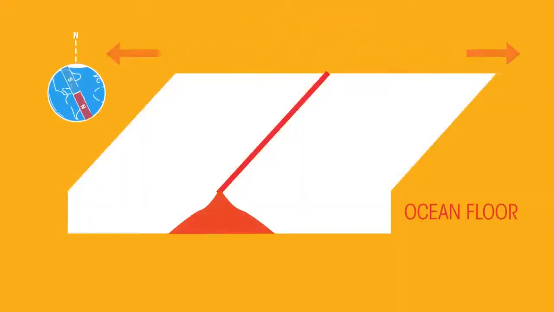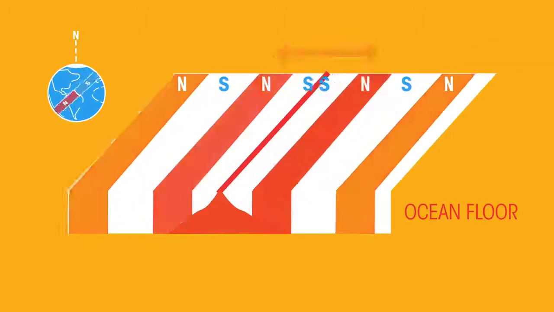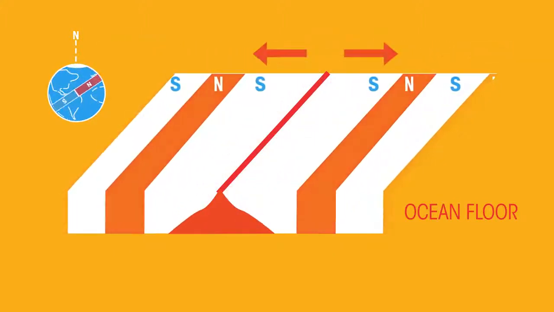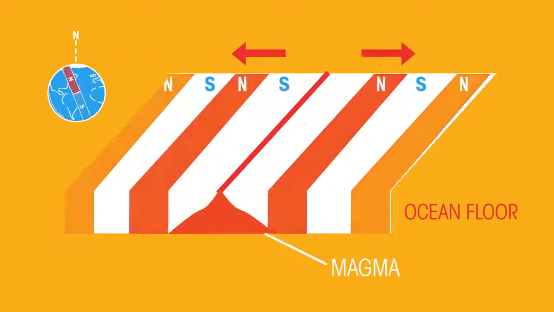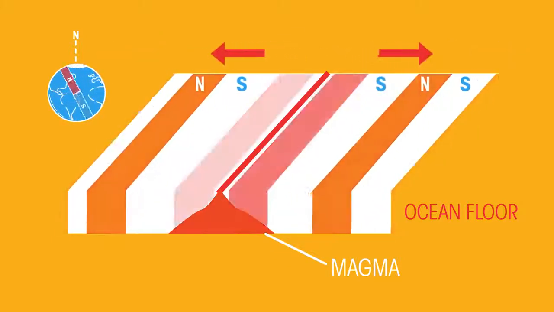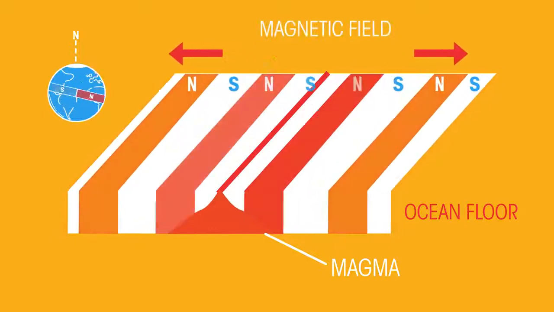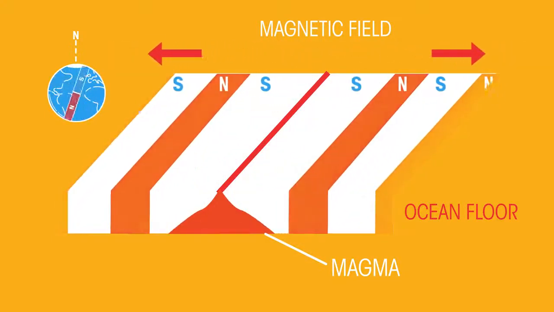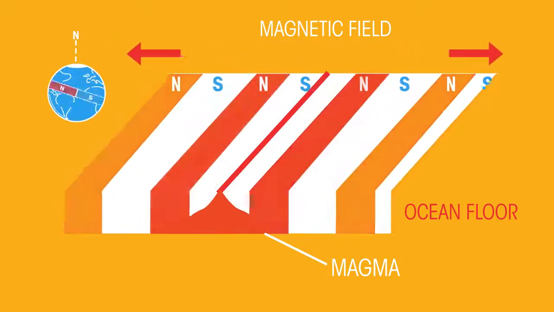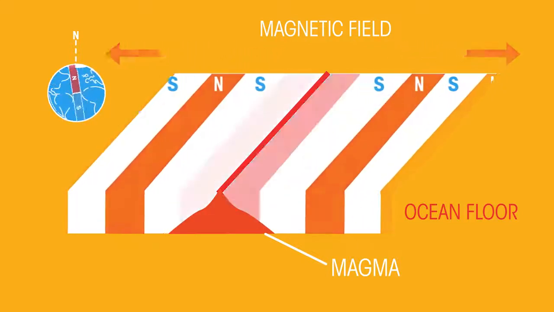The proof for this magical reversal is right at the bottom of the ocean, on either side of the mid-Atlantic rift. As rising lava here solidifies, it becomes permanently magnetized in the direction of the Earth's magnetic field. And by taking sediment cores from the surrounding ocean floor, scientists are able to see bands from the switching poles.